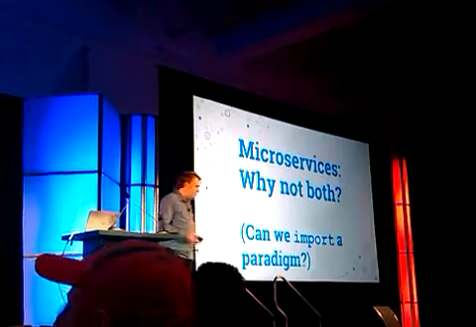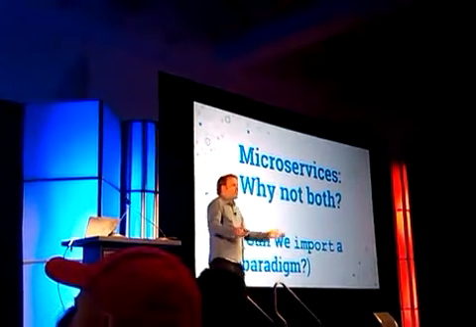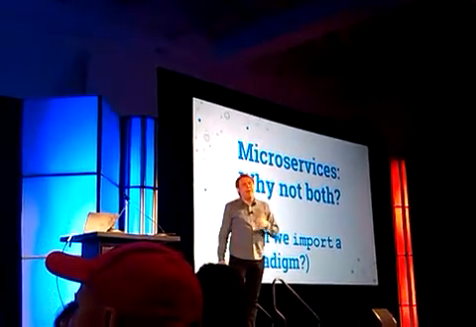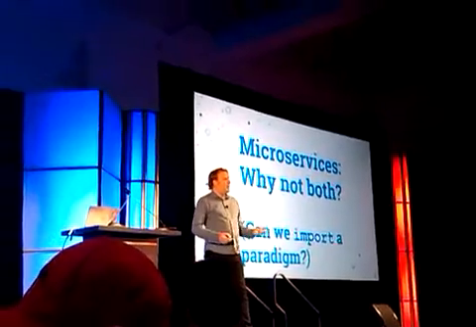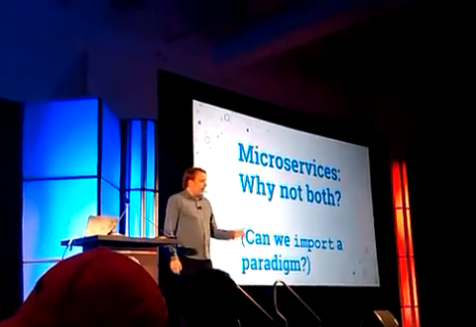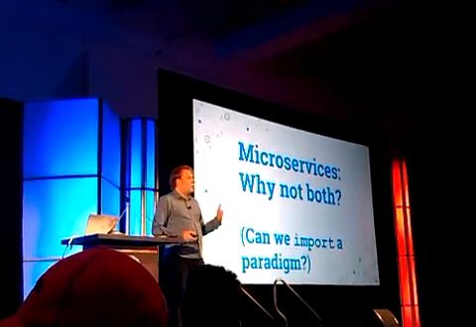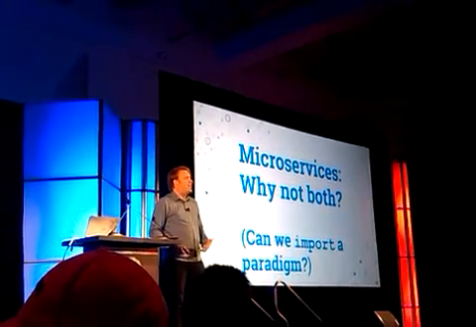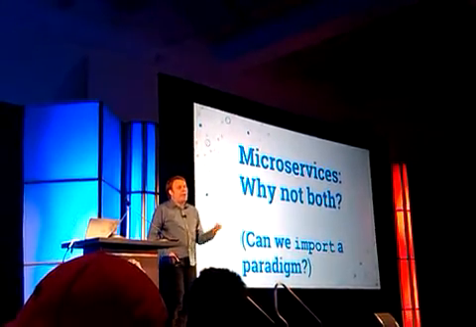So the question is, we're all gophers. We write microservices, why not have both? Why can't we also talk about our data stores, key-value stores, SQL tables, and so on, as graphs as well? Can we import a paradigm? Can we compile in the ability to talk in this way about these problems?